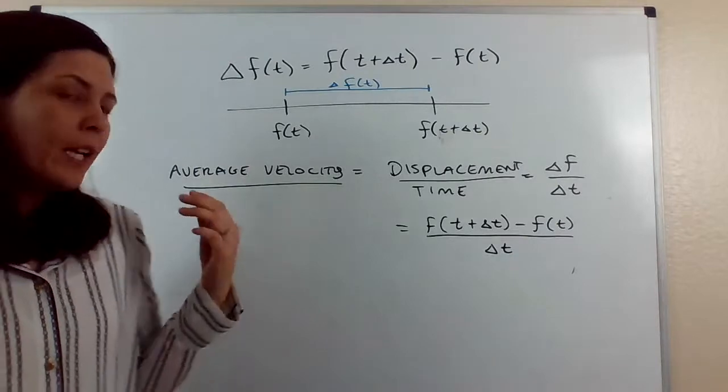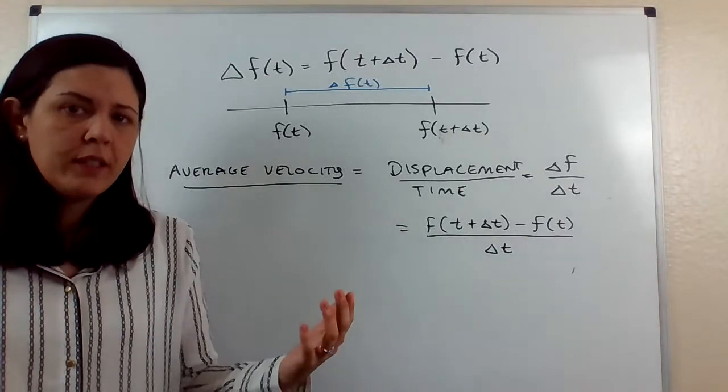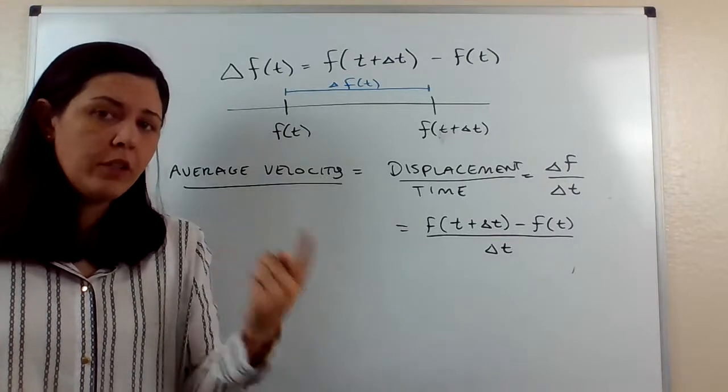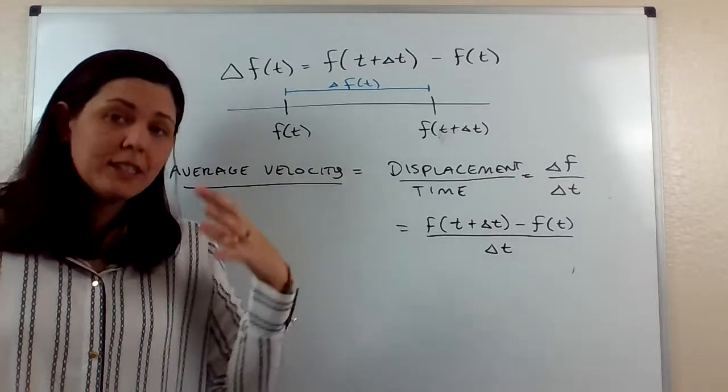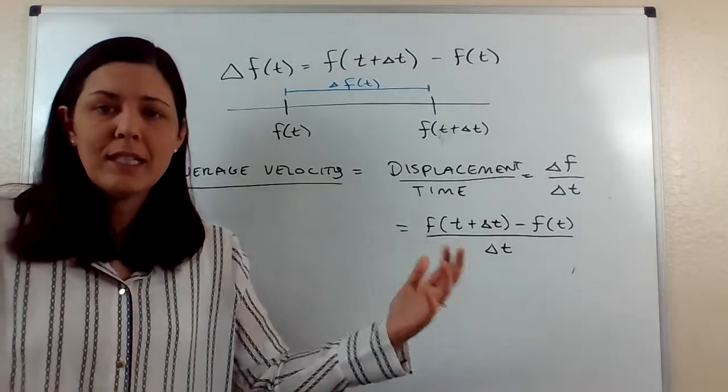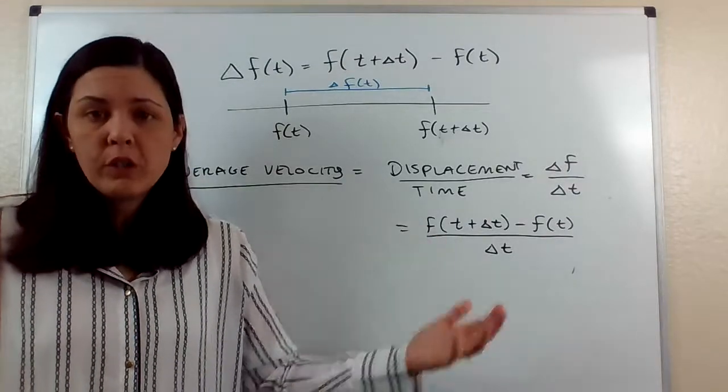And remember, derivative of a function, it's the instantaneous rate of change, but it's also the slope of your function at that point. It's the slope of the tangent line to your function at that point, but we go ahead and say that that's actually the slope of your function at that point.